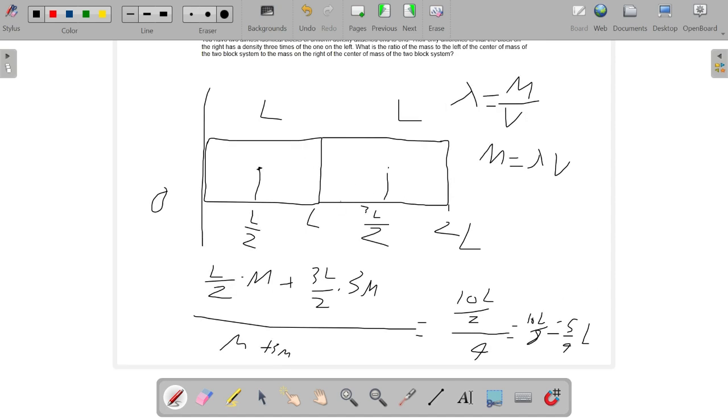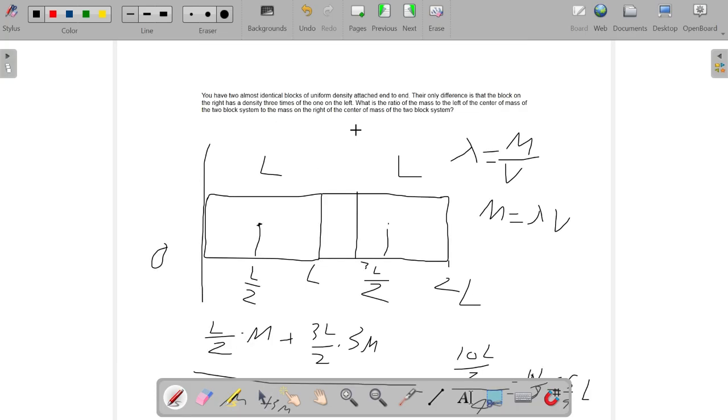So that means the center of mass is going to be over here. You have to find the ratios of the masses. I'm just going to write this as ml to mr, mass on the left to mass on the right. Mass on the left is equal to m plus 3m over 4, because we have 1/4 of the block to the right of it, 1/4 of this big block to the right of the center of mass over here, to 3m times 3/4.